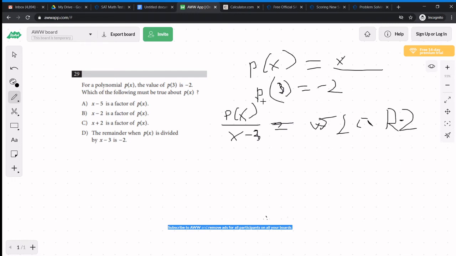This will always be true whenever this happens, and it's a polynomial. In fact, by polynomial, I just mean any function in the shape of, say, x cubed minus 2x squared plus 1. Anything like that, this is true. So when you do p of a certain x value and you get the y value, if you divide by x minus this x value, you get that as your remainder. This means that if you get 0, your remainder is going to be 0, which means that it's a perfect factor.